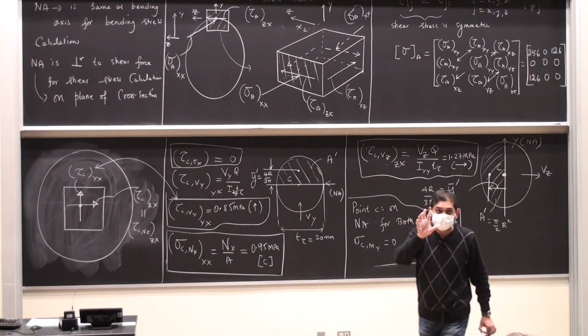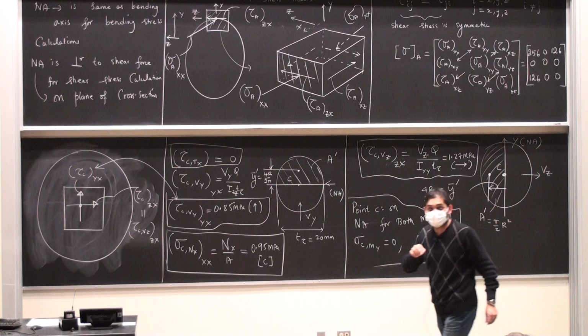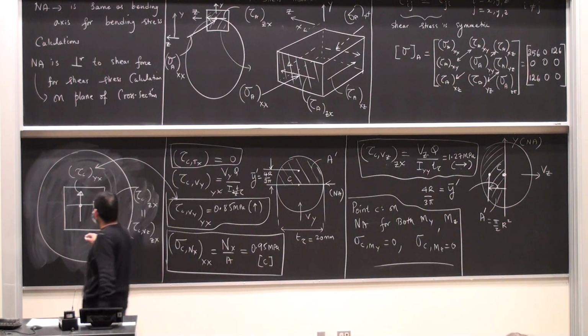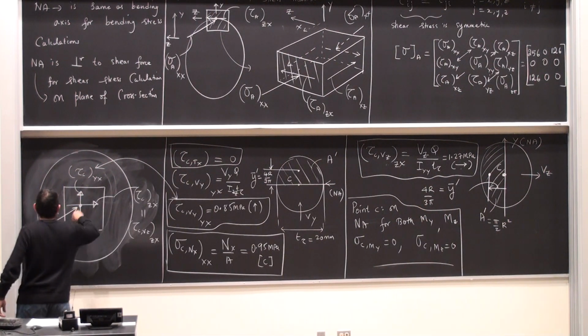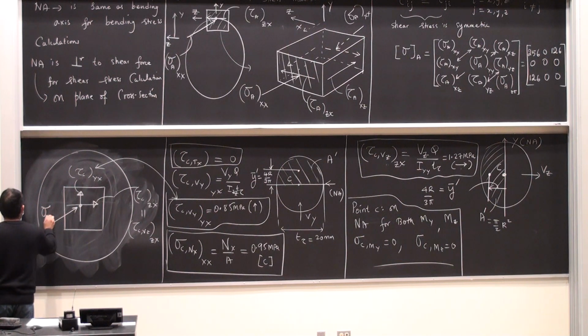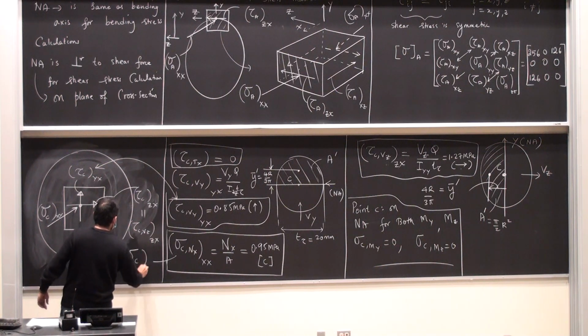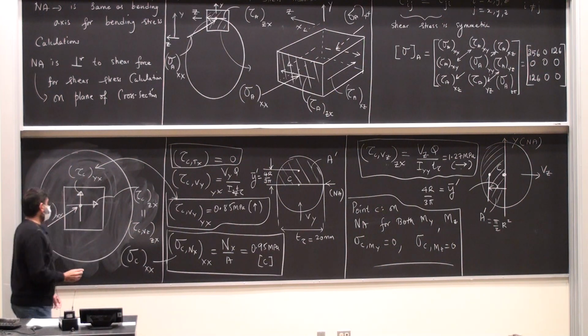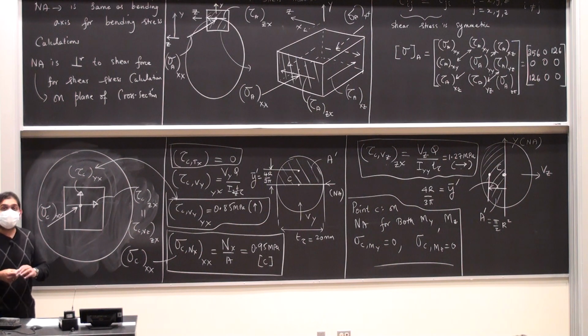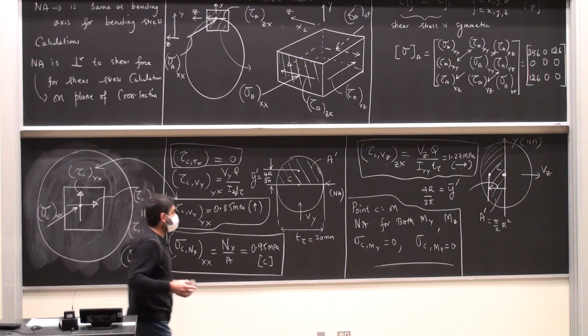Then do I have any other stresses at the point C? I'm going to have a normal stress due to the normal force which is pushing into this box. Right? So I'm going to have a normal stress, which is sigma c xx. This is the same as that. Sigma c xx. Then I have to draw the state of stress on a volume element, expand it out.